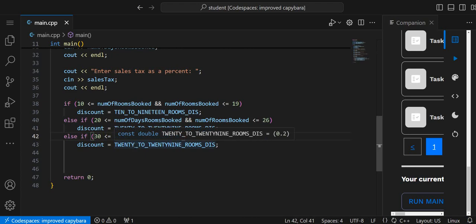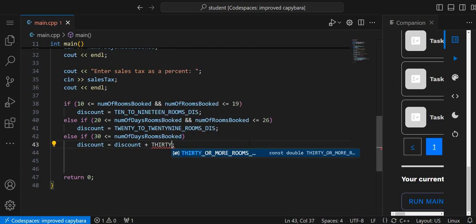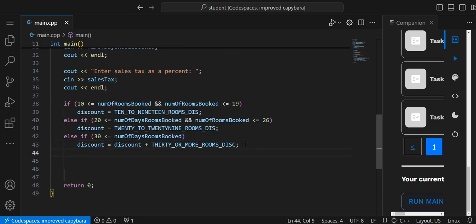And your discount is going to equal discount plus additional discount. Discount plus 30 or more room discount.